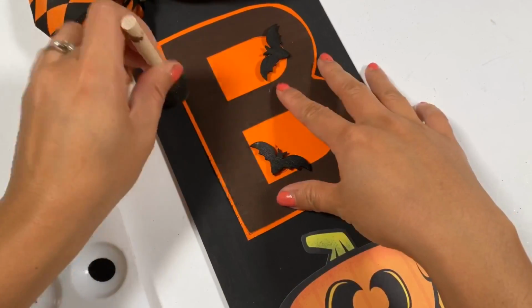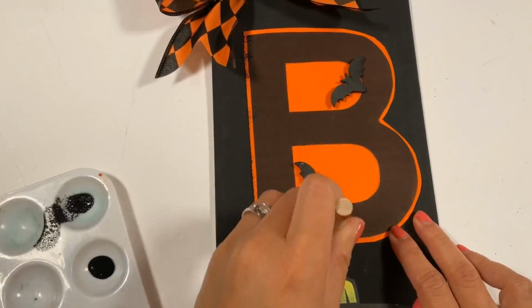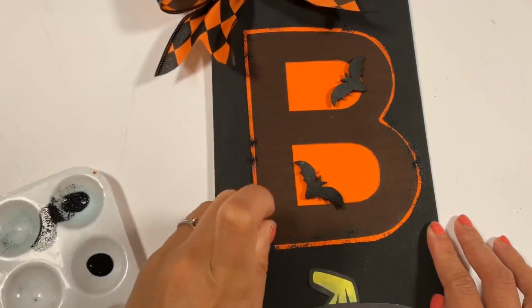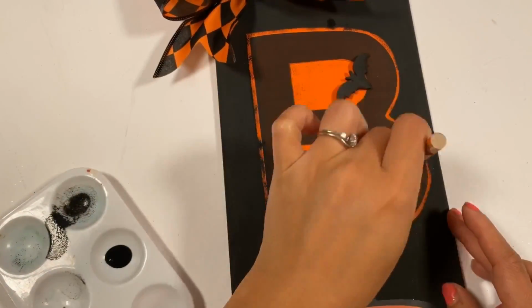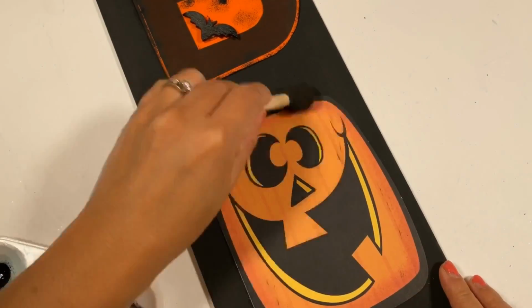You can put it on the fireplace, or you can put it outside on the covered porch, or you can just hang it on the wall. Then tada, you have this boo sign. It's really cute with the smiling pumpkins.